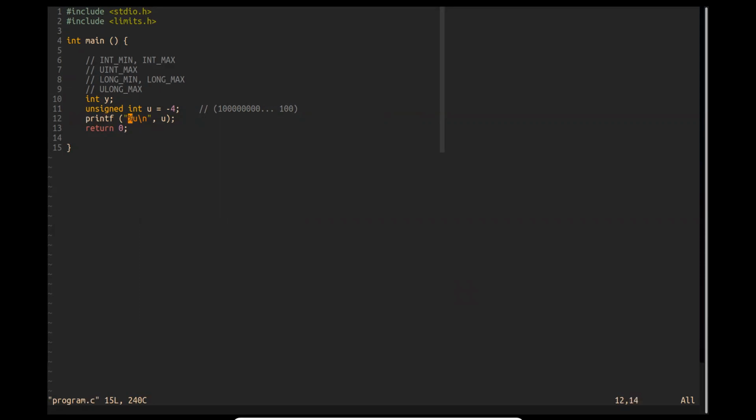That is why we see different outputs with %d and %u. There is a type conversion, and this entire thing is converted to either a signed integer or an unsigned integer, depending on whether you pass %u or %d. So this encoding comes into the picture here. Okay, the doubt is clear.